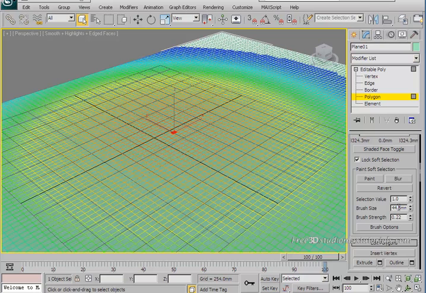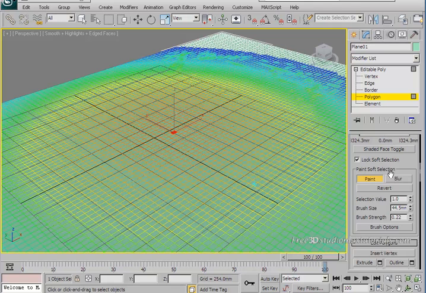So after setting our paint parameters, just start painting your plane, just like when you paint a picture in MS Paint. Okay, just click the paint button and begin your painting now. Let's begin our painting so you can see clearly the effects I'm doing. That's good. Okay, just paint where you want to.